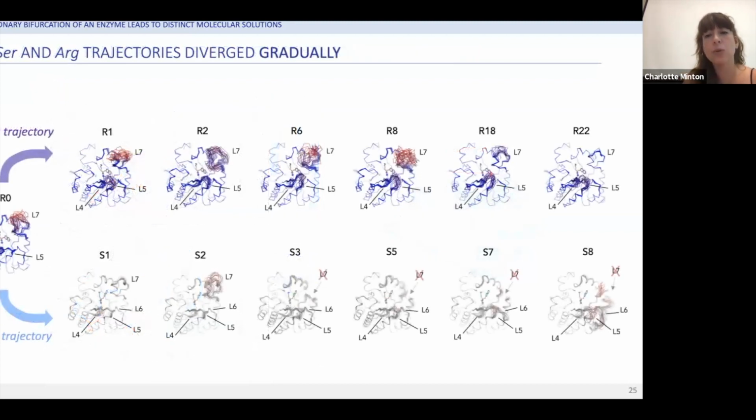So then we looked at all the stepwise molecular effects that contribute to these differences between these 2 trajectories. For this, Colin Jackson and Joe Kamarski at the University of Canberra did ensemble refinement on every crystal structure along the serine trajectory and selected variants along the arginine trajectory. Without going too much into the detail, what they see is that loop 7 in the arginine trajectory goes through a phase of destabilization and then becomes very stable in the most evolved variant. Whereas in the serine trajectory, this loop becomes increasingly mobile, such that from round 3 onwards, we can no longer see it.